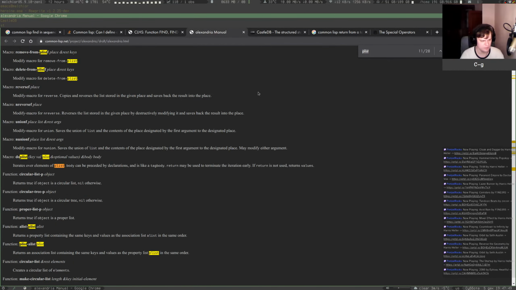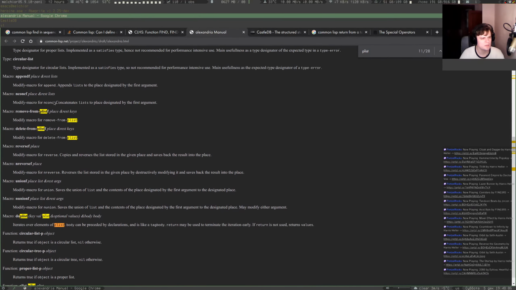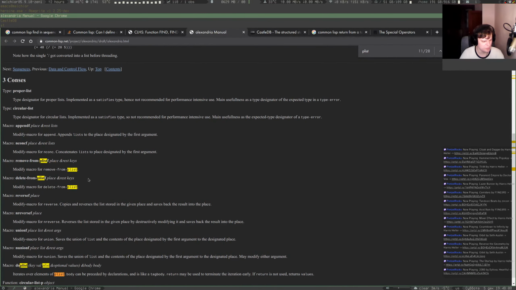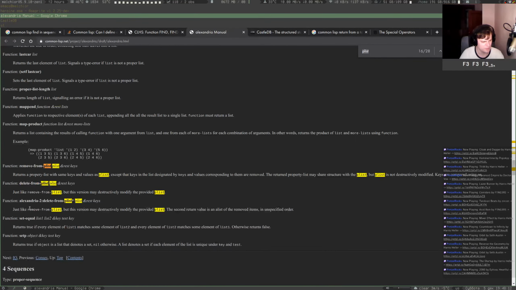And I would need something like remove from plist, yeah, something like that. Modify macro for delete from plist f. Oh, rest keys. I guess I can use that, but what's the difference between remove plist and delete plist? I mean from plist.